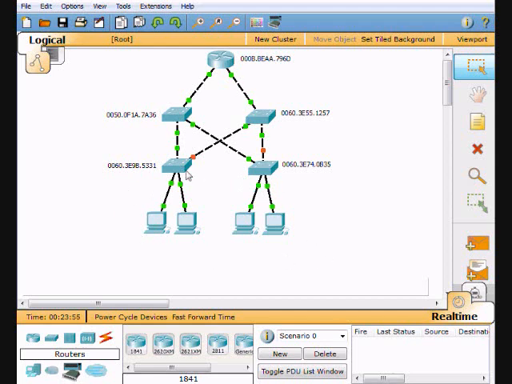But in turning on PortFast, we want to use either BPDU Guard or BPDU Filter so that we don't accidentally create a loop. And then if you can, go ahead and do rapid spanning tree instead of the original spanning tree because it converges a whole lot faster.